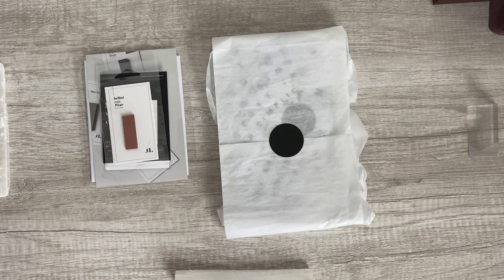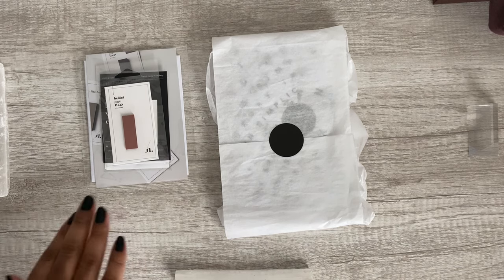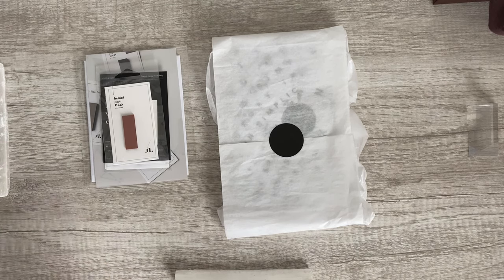So these were the last of my June orders. They did just come right before July. It is July now, hello. Welcome new month. Can't believe the year is half over. Can't wait for it to end.